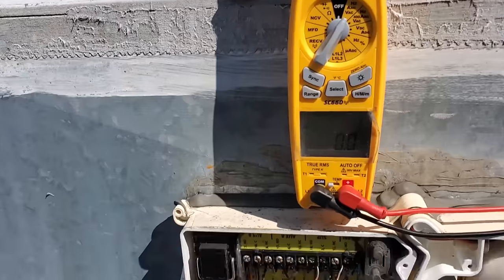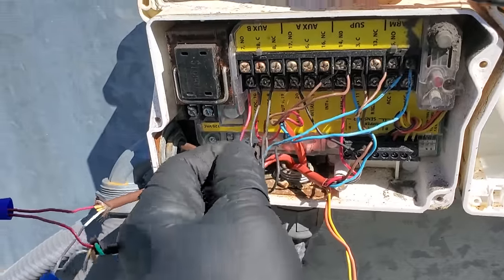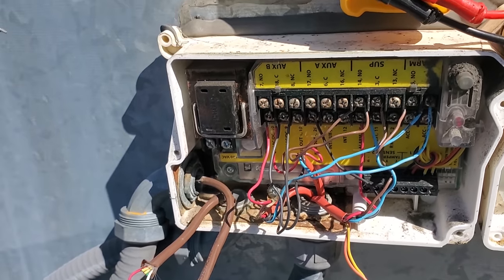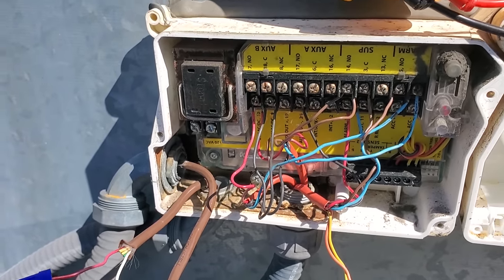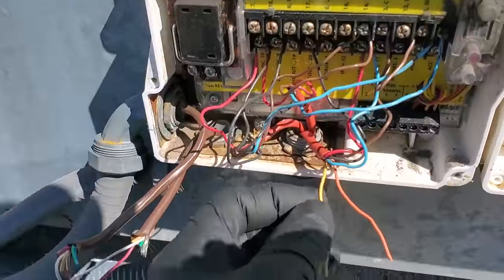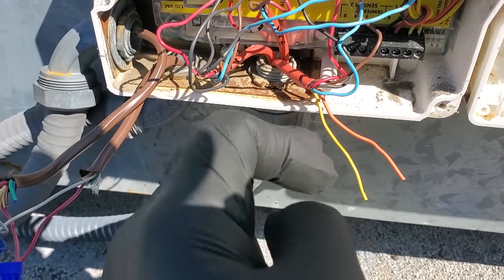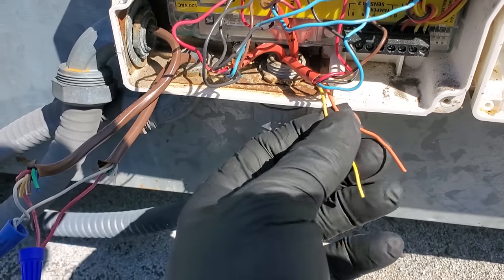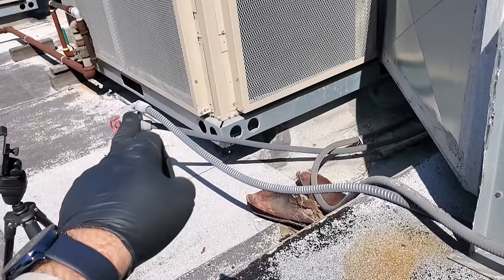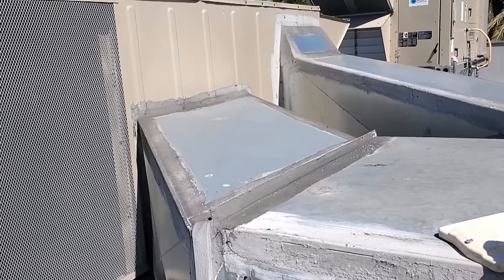The end-of-line resistor is over there, and the last jacket looks like power for the other duct detector — we've got a power source coming in, two reds and two blacks, which means one detector is more than likely powering the other. When you break it down that way it makes much more sense and is a lot less confusing. What I'm doing is labeling each jacket with hash marks — one, two, and three — and I'm going to unwire them systematically. Then I'll temporarily run the alarm contacts over to the RTU unit so we have a functioning duct detector that signals the fire alarm company, and we'll quote to come back and do it permanently.